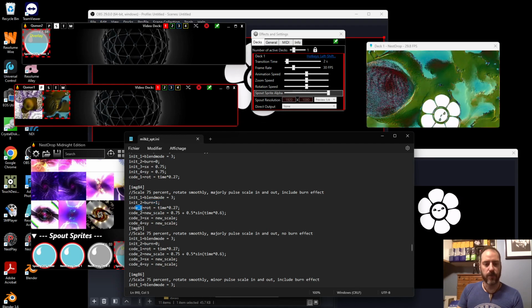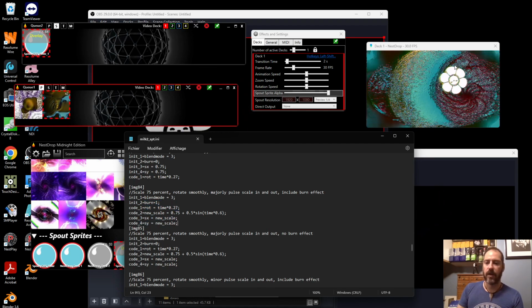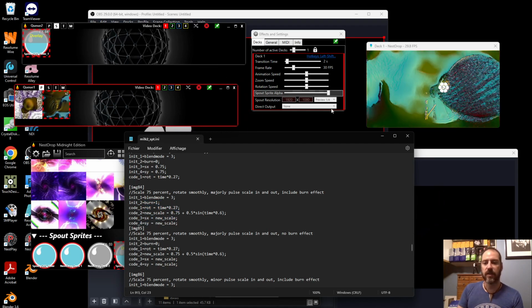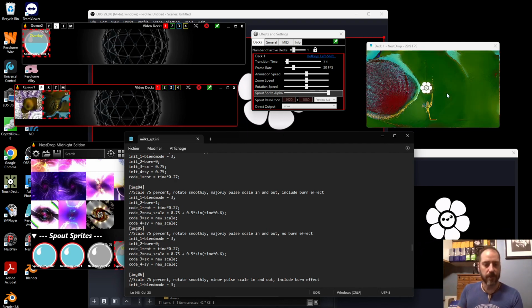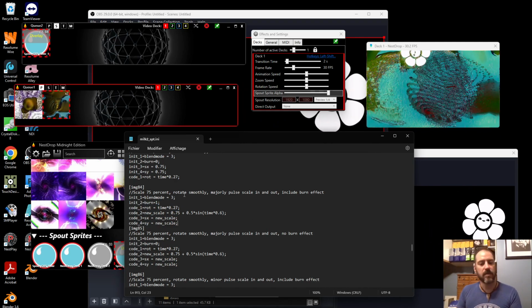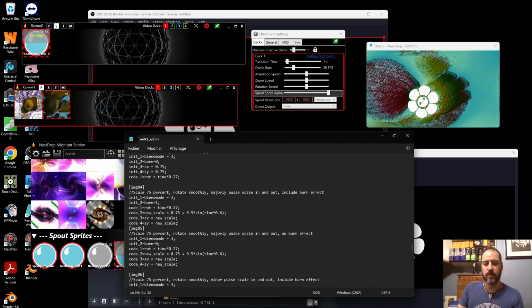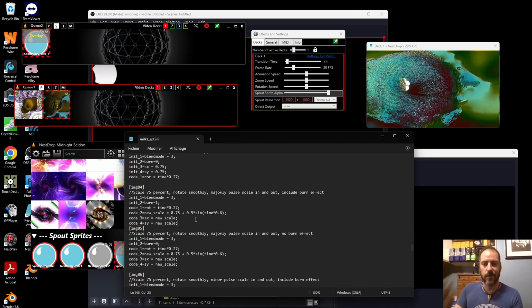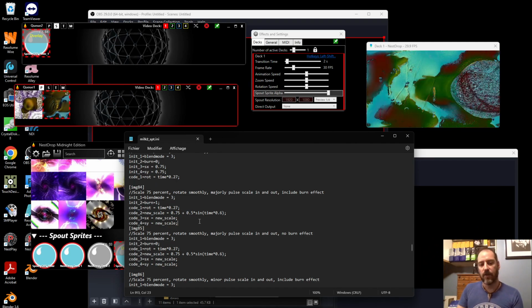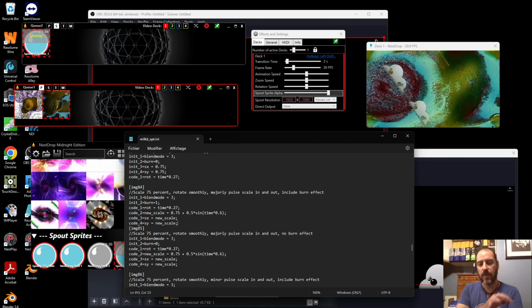And the other code is for changing the scale and rotation based on the music or based on time. So you can change all of those. You can put burn on for everyone, or you can change the blend mode of everyone.